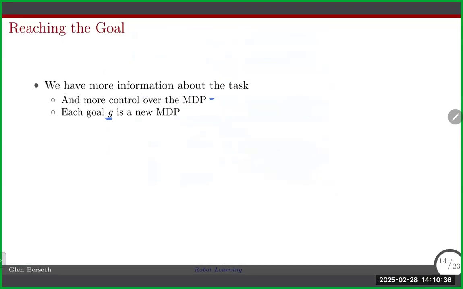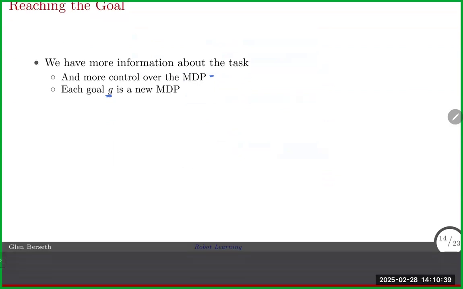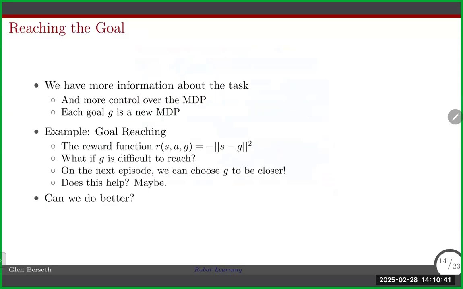Okay, so then just a bit about the details for programming these. So one, the goal is a new MDP. Typically the type of goal, like the reward function here, is goal reaching. So here you can just take the current state and the goal, take the mean squared error, add a negative sign before that, and make this as small as possible. That's an okay reward function to start with.